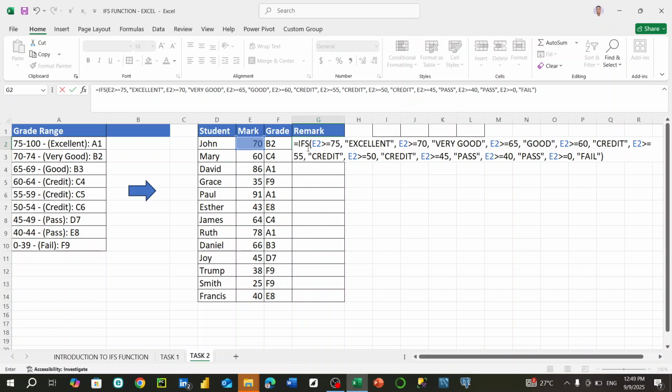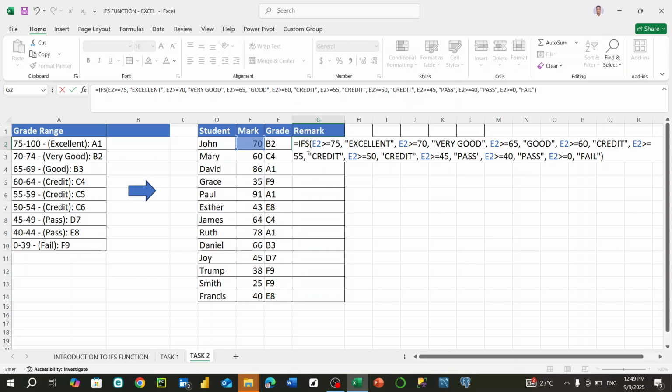So this is what I'm telling Excel to do for me with the use of the IFS function. I'm telling Excel to check using the 70 score as a guide. If 70 is above 75, Excel should return excellent as its remark. But if it is not, Excel should move to the next argument and see if it corresponds with what I want.